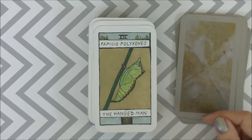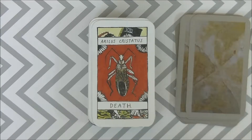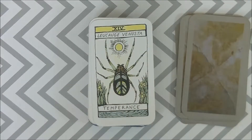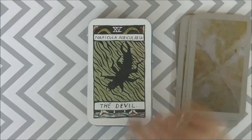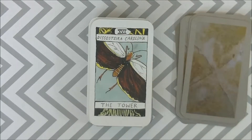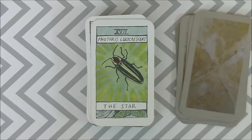The Hanged Man. Death — is that a cockroach? I'm still deciding; I think that's what it is. Very odd. Temperance — I need to sit with this one a bit; I'm not sure how I feel about it. The Devil — I don't even know what that is; I'll have to look it up, but I love how you see the little feet underneath, just like on the Lovers. The little feet and little horns — I can definitely work with that. The Tower again has a reference to the Rider-Waite Smith. I don't know anything about this insect, so I feel like I'm going to have to Wikipedia it and figure that out.